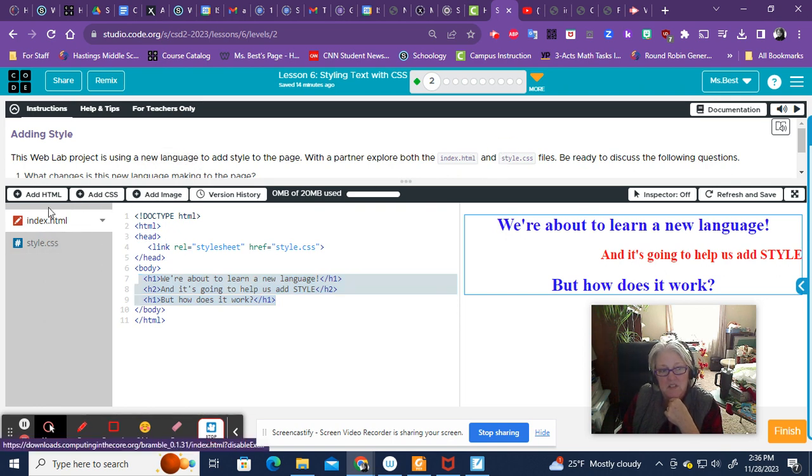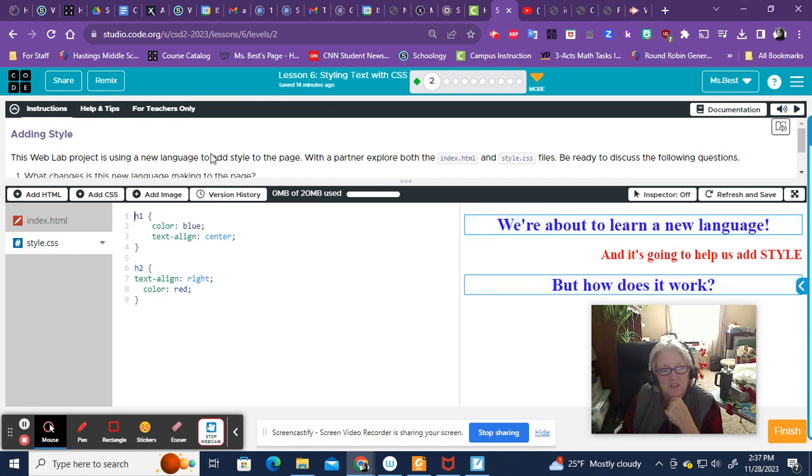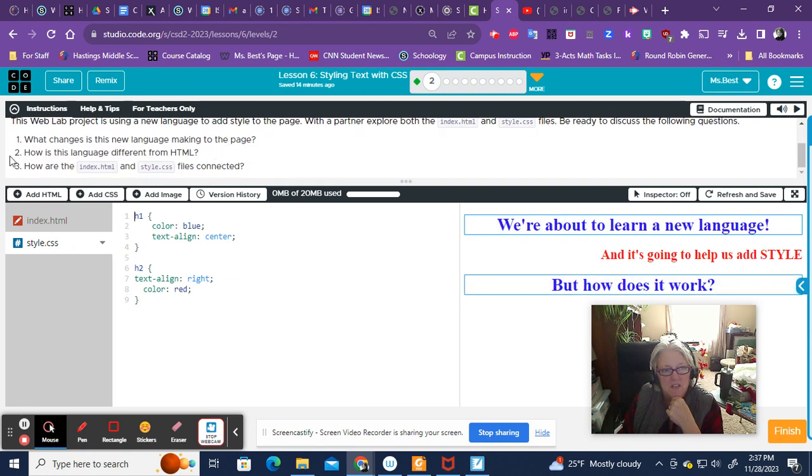You'll notice in the file list, there's something called style.css. So when you click on this one, take a look, and what do you see? Things look different. They're connected somehow. What do you notice that's different about your HTML language that you've been programming in? Start to do some observation here.